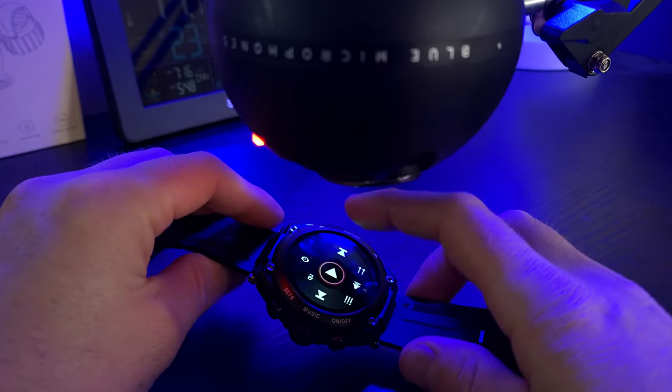The only thing I found, if you are someone like me who clips their nails quite often, I did find myself dropping these earbuds because you really need a nail to get into that lip right there. And if you don't have one, it's going to be a little bit funny, but you'll probably get used to it after a while. You just have to go a little bit slow and pull them out. So I do wish once again that these were spring loaded. I wish I could just push in and they would pop out a little bit and give me some grip. But nonetheless, they don't. The indicator lights are really great. You can see how they're charging.